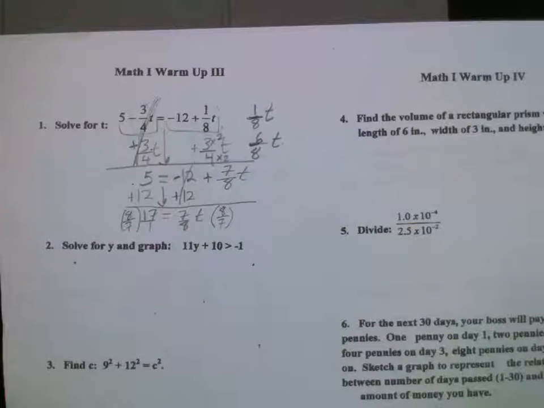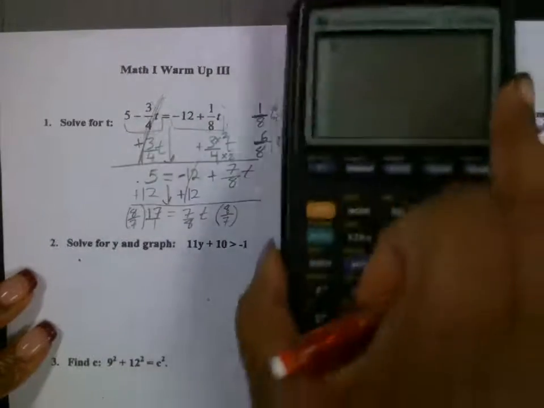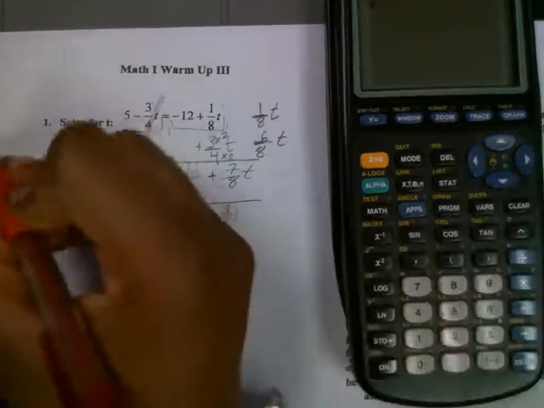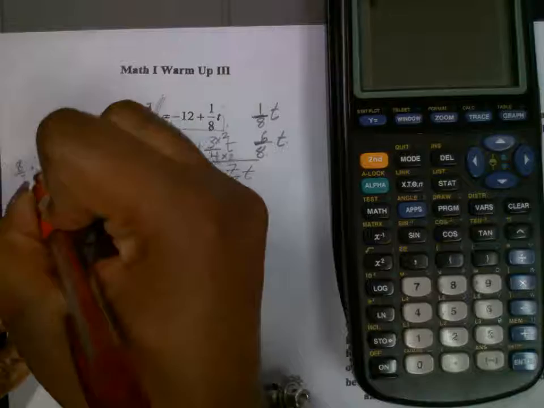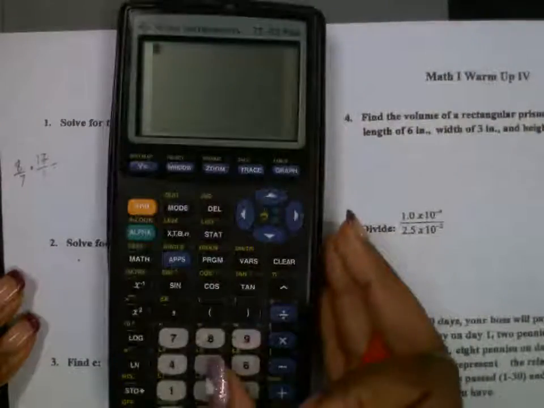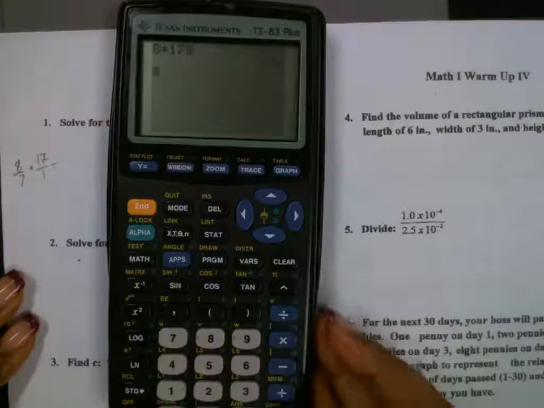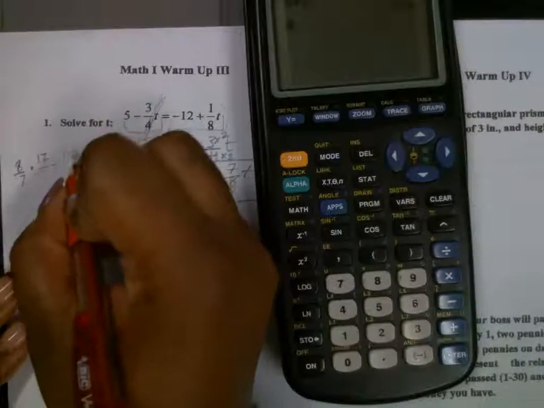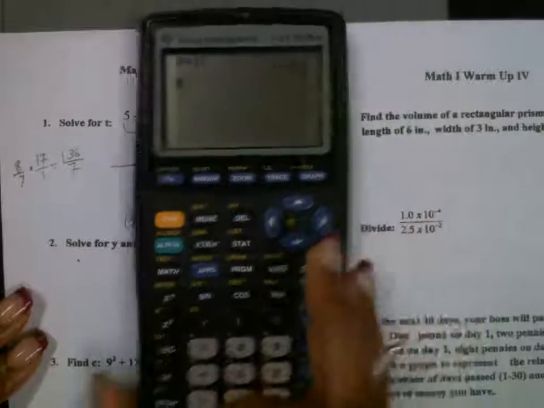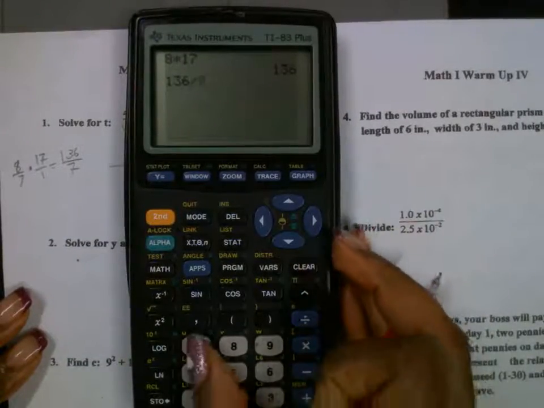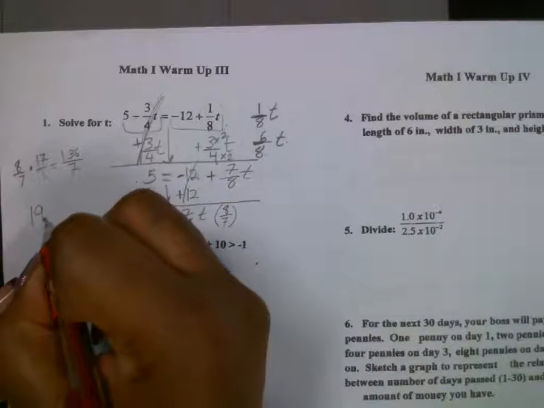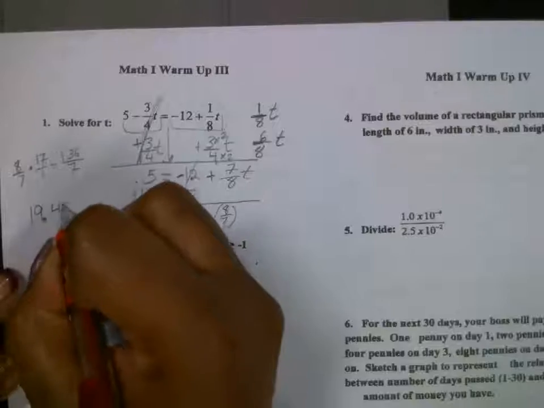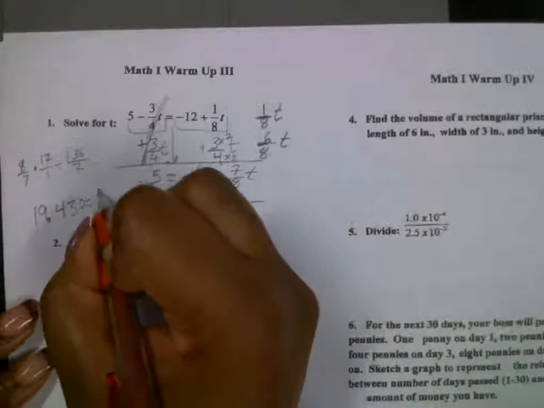Oh, you will need your calculator for this. So row 1 and 2, and pause real quick. You're going to need your calculator. So let's go ahead and do that. All right. So here we go. We multiply straight across. Let me do this over to the side. 8 over 7 times 17 over 1. So when we do this, we have 8 times 17, and that gives us 136 over 7. Now let's divide. What's 136 divided by 7? 19.42. Okay, or 19.43 about. So that's what t is about.